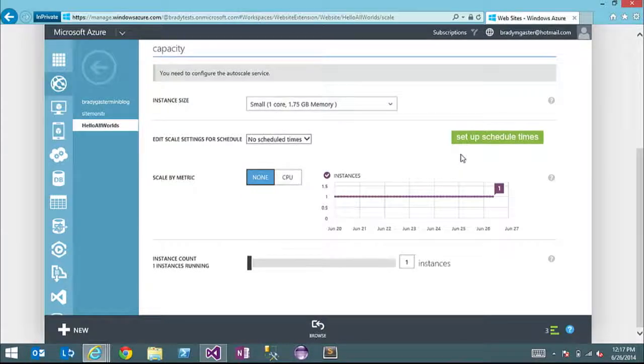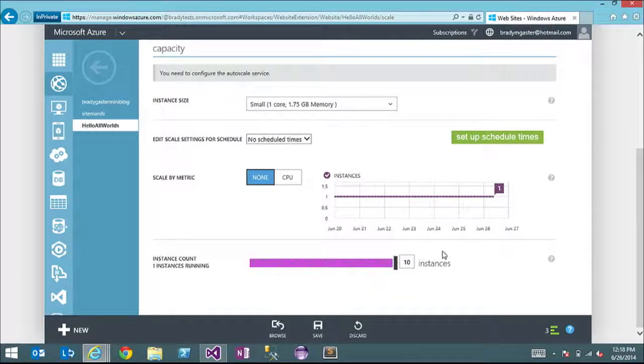And now that I've done that, if I know that I've got a sale coming up, or if I know that I'm going to have a traffic spike and I don't want my performance to go down at all, I can go over here to this instance count, and you'll see that I have one instance running, and I could scale that out to 10. So I could instantaneously go from having one instance running my site to having a full-on farm running my site across 10 instances if I want to. I'll scroll that back down because I'm not going to do that right now.